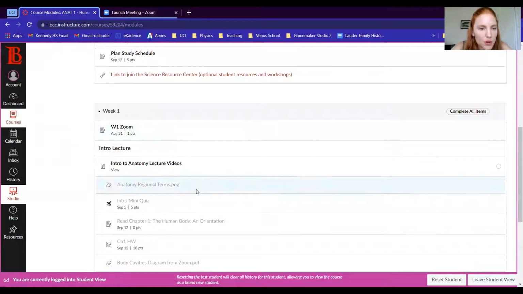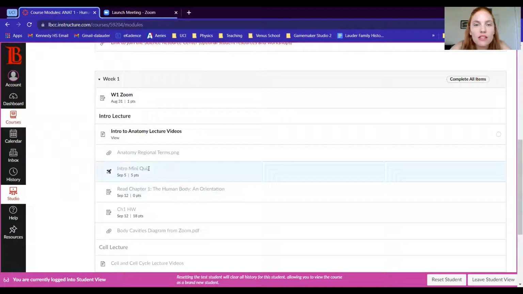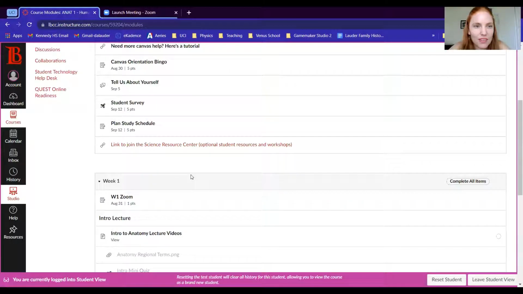For example, in week 1, the intro mini quiz, which is the review quiz for the first intro lecture, has the word mini in it. That just means you can take it multiple times and it'll only keep the highest score. So you want to take advantage of that. These are intended to be easy points. You want all your points.